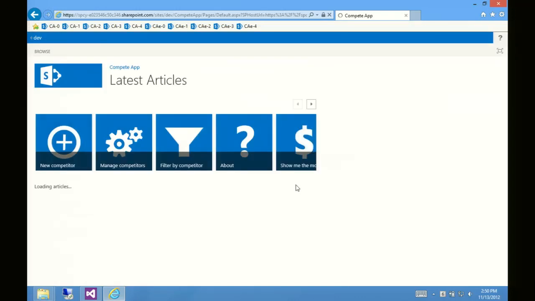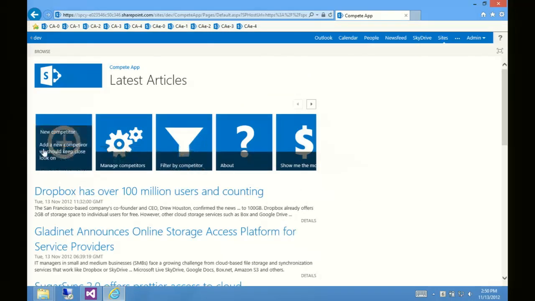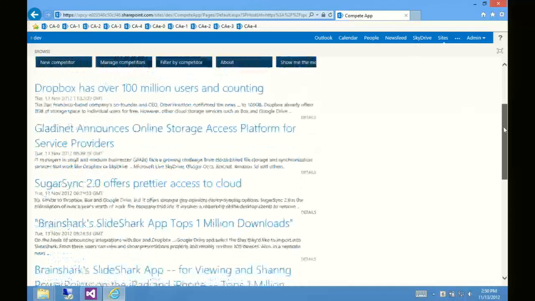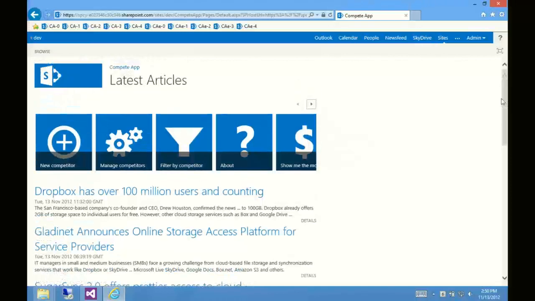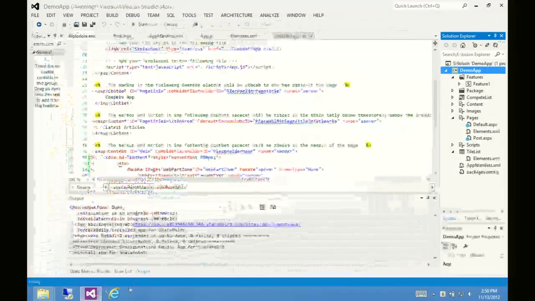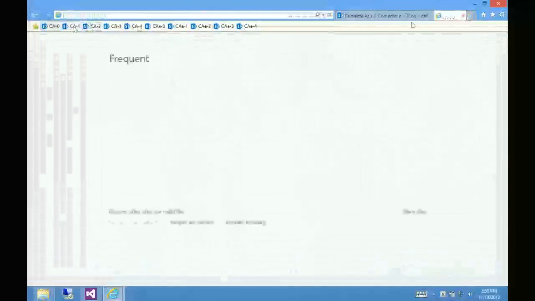Okay, here it is. I'm using that tile list view just by using declarative elements. And in just that much time, we've managed to rebuild the app that I showed at the beginning of the talk. And not only that, but also, let me show you what happens when the sites are themed.